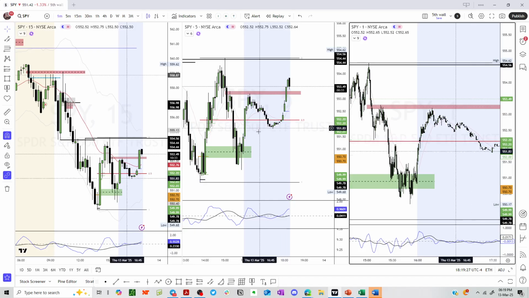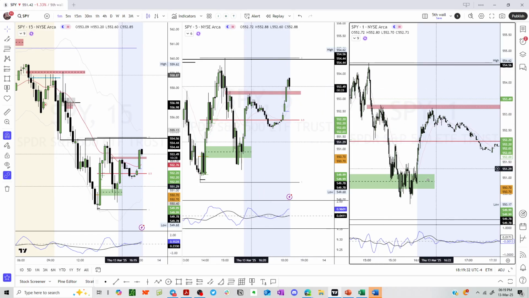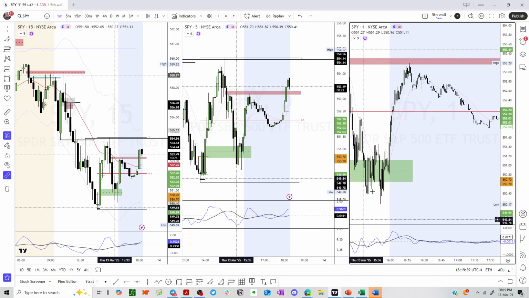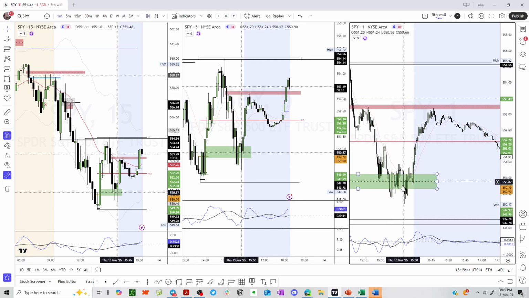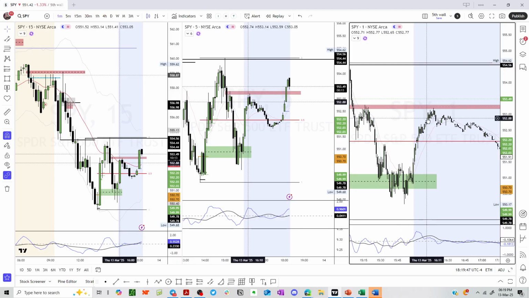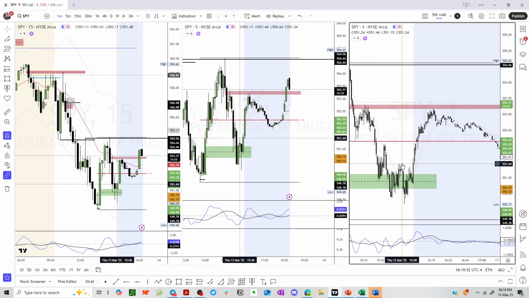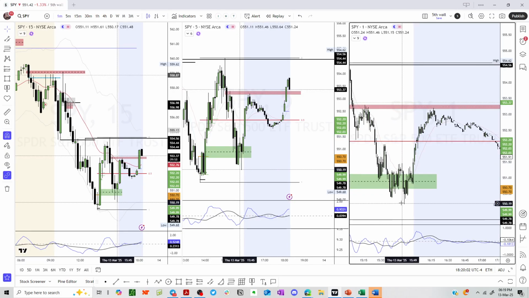And the only thing I'm waiting for, I want to see what price does with this fair value gap. I ain't gonna talk your head off though. So you have 1, 2, 3. You have this. This is like the end of the day, 4 o'clock run up. You could have caught that. So you have a break in market structure with these. You have a run on stops here. You had a break in market structure here. Boom, you would have got stopped out.